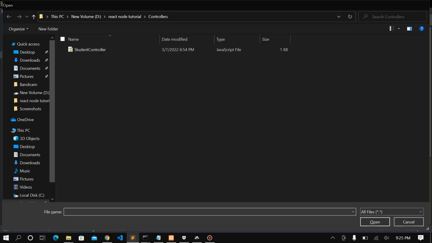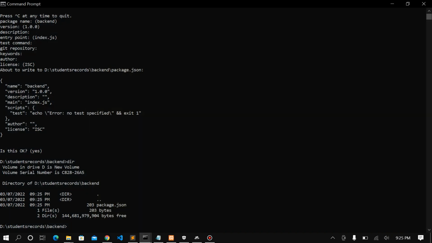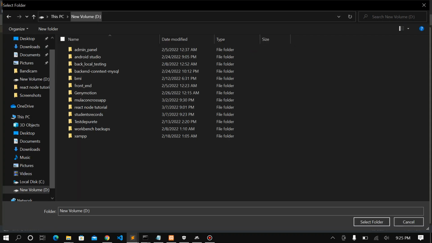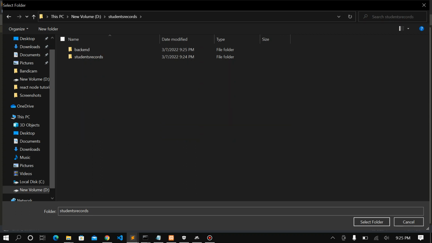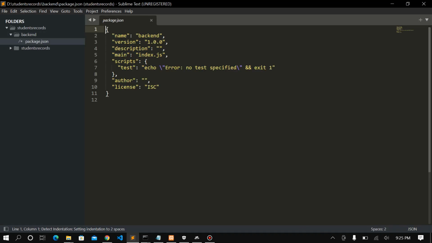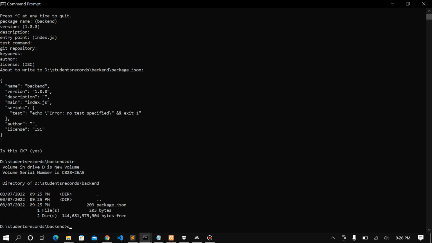If we open our folder, the student folder, which has our front end and back end as well, and go to our backend, we will see we just have a package.json file. So now we can install our packages again. The prior method we can also use, but for the sake of learning we will go through each step by step.